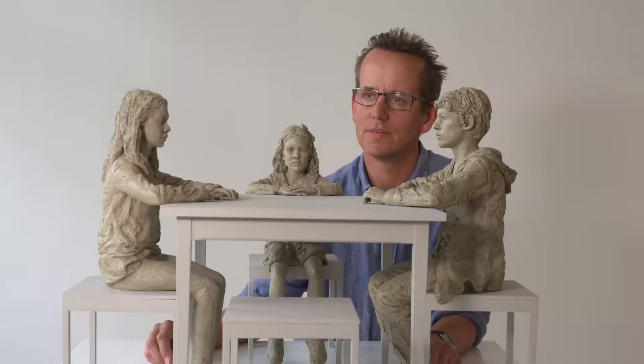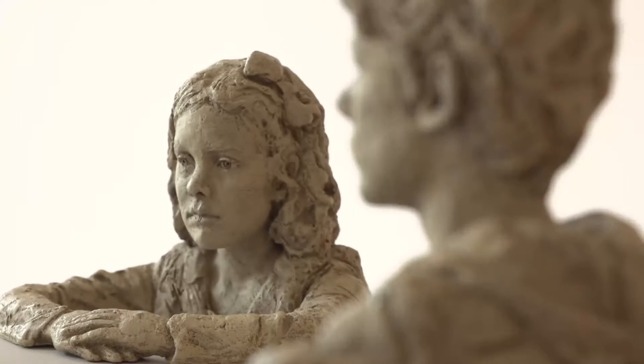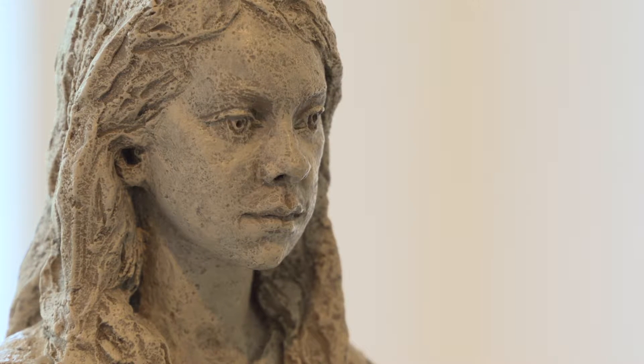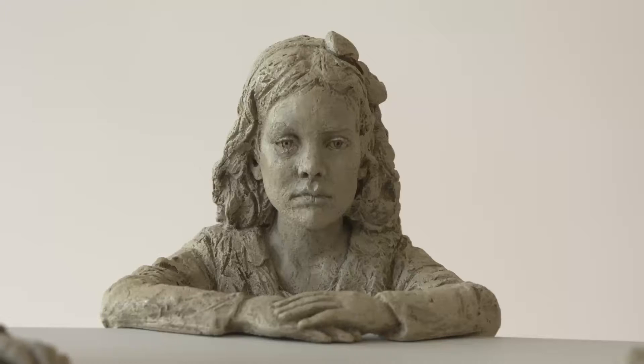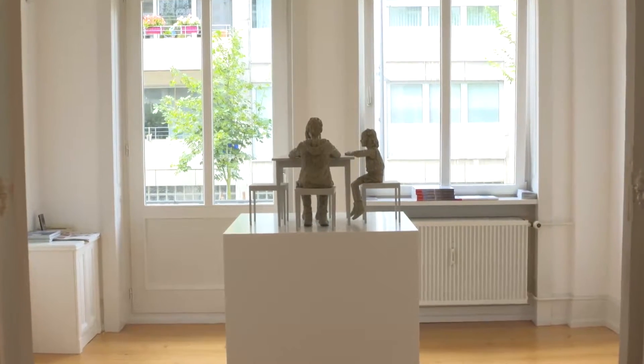One of the things I haven't done for a long time is sculpt children, and I realised there was this point where our kids sit around the table that seemed to lend itself to an idea for a sculpture. This is a bronze sculpture that I've deliberately painted to look like the piece did when it was still in wet clay. It has that sense of both the children being linked as siblings — there's that connection they'll always have — and also that sense of them growing and changing. There's a kind of fixedness to the painted sculptures which, while it could be appropriate for certain subject matter, I think for them it's more mysterious in the way we've got it here at the gallery.